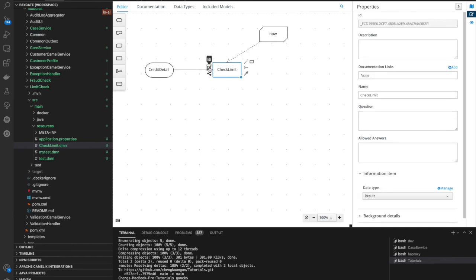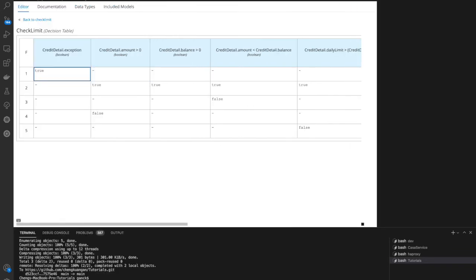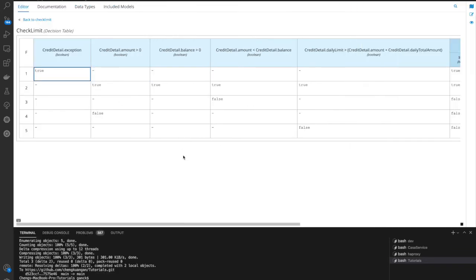And the next thing I want to look at is the decision service that I have configured as a decision table. In here, what you see is a chat limit decision table that I have. This is how I specify, based on the input or incoming messages, this is my data model and this is my data field.